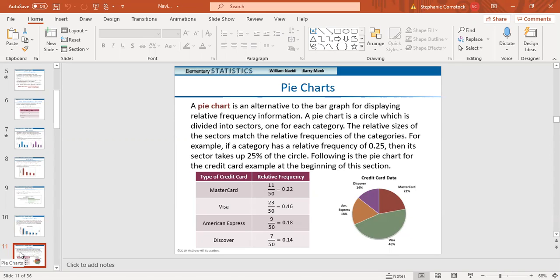American Express was 0.18 and Discover was 0.14. So out of that remaining section, they would have cut it in half and then moved over that line just a little bit so that American Express would have been slightly bigger than our Discover section. So now looking at the last few examples that we have, we're going to take a look at number 3 over here on our chart. So this was just reading one of our little pie charts.